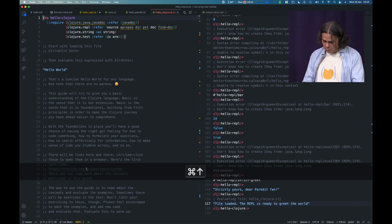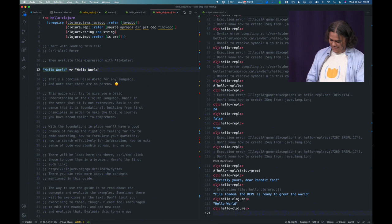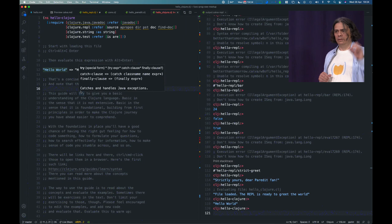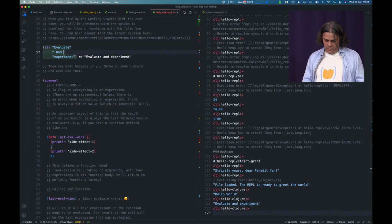Here you see maybe the shortest Hello World program in any programming language. This is the full Hello World program. And no parens. If you're scared of parens, you see the Hello World doesn't have them. Of course, this is jokingly, but if you think about the Java Hello World, it has a lot of boilerplate around it. So very little boilerplate in Clojure. Very often the solutions are small and very maintainable. And again, we try to encourage experimentation here.